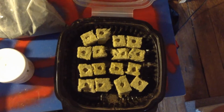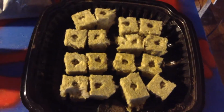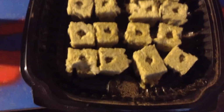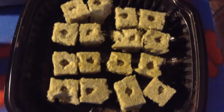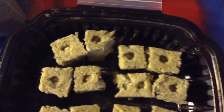So now that I have the Rockwool cubes cut out and placed into the germination tray, I'm going to come up with the plan for which plants I want to grow and how many of each I want to do. Since this tray is only holding 16 slabs comfortably, or just where I wanted them to be, I've decided that I'm going to do 2 catnips, 2 wormwoods, 2 peppermints. Then I'm going to do 3 basils, 3 tomatoes, boxcar willies, and then 4 limestone lettuces. And I think that'll make a pretty good start.